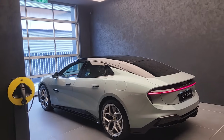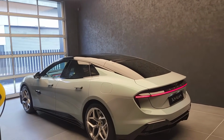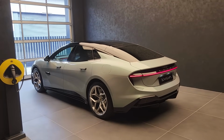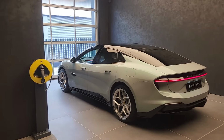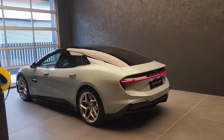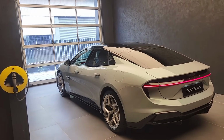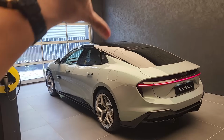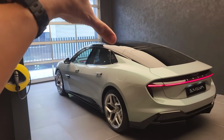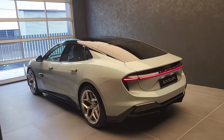Hey, since there's nobody here, maybe I'll just shoot everything in one video. Let's start with this car. Now, from photos, I'll be honest, I wasn't exactly smitten by it because to me it's more like a squashed Electra. Now, in presence, when the car is not as tall as the Electra, it's squashed down, it carries the same design language, it is impressive.